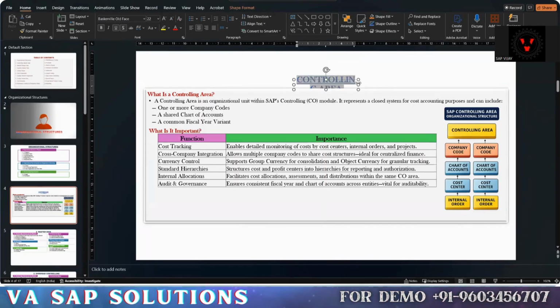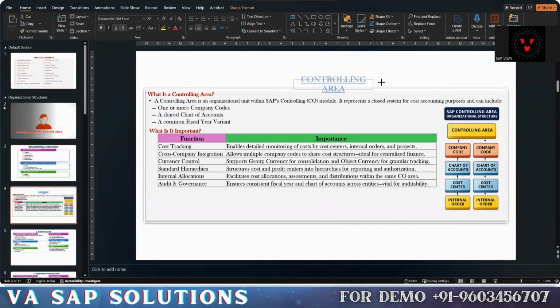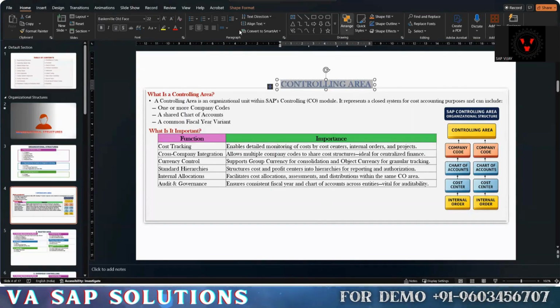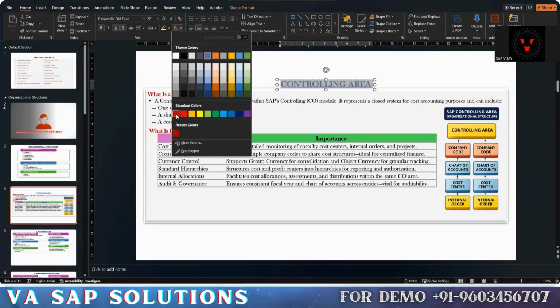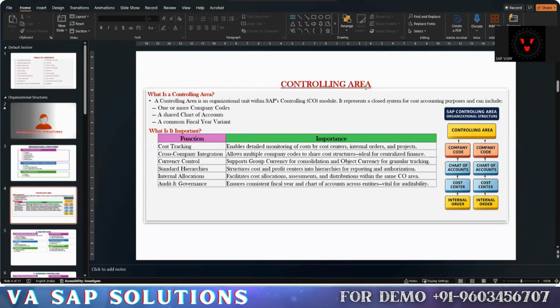Chetra, are you there? Yes, Vijay. What is controlling area? What will it control?